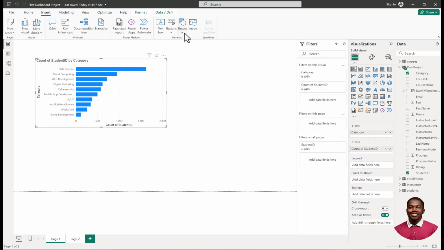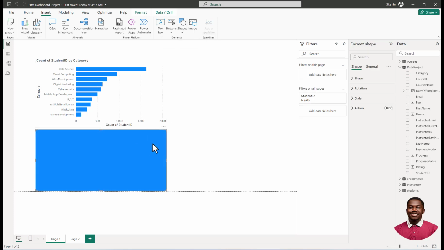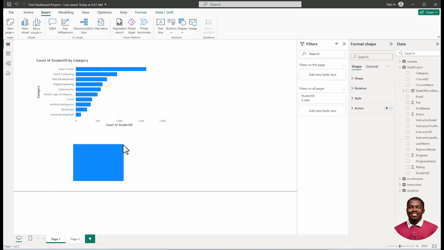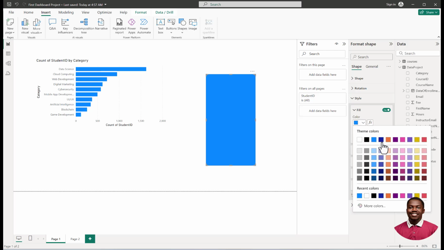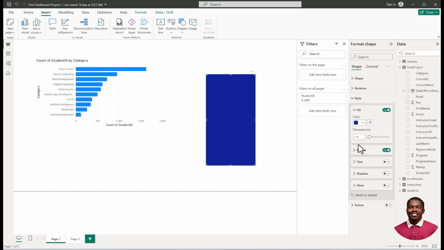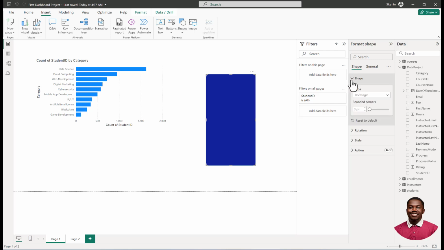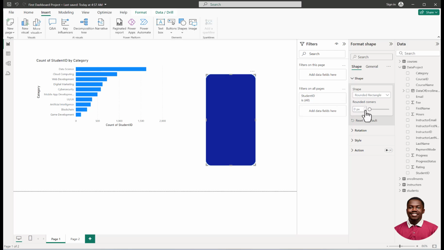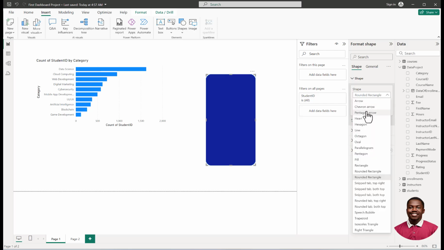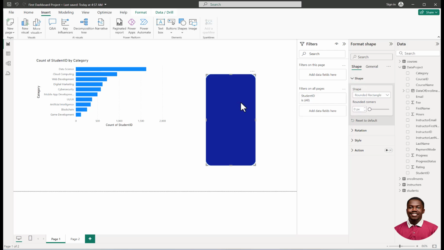If you go to insert and go to shapes, you can insert any shape of your choice. All right, so this is a square. And then we have the different styles. You can change from here to another color. We have different colors from here. And then we have what is called the borders. We have other styles, the different shapes, rectangles, or you can round the top and left corners, in percentage or in pixels. How many pixels do you want to round this? Okay, so let me quickly delete this.